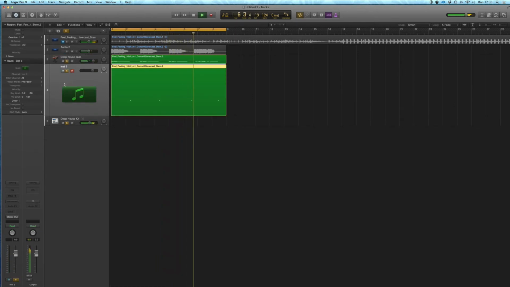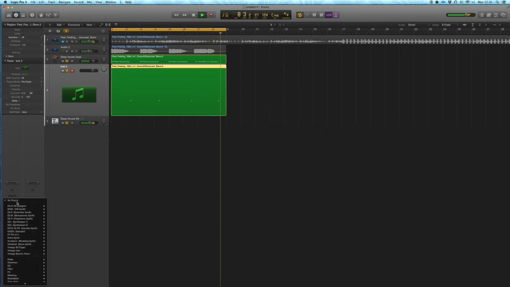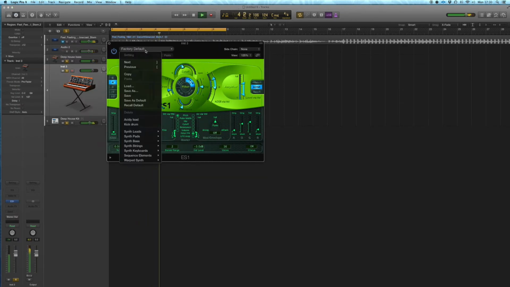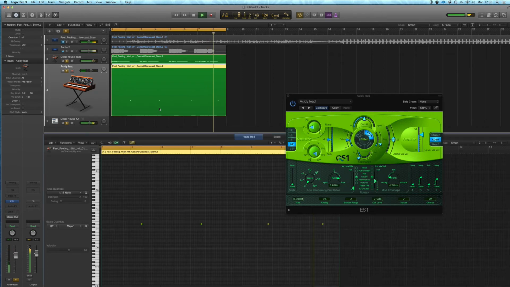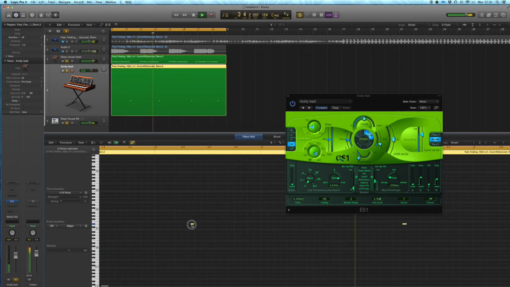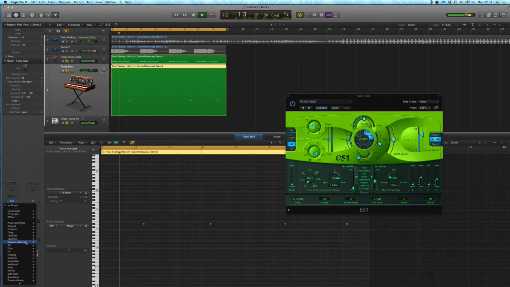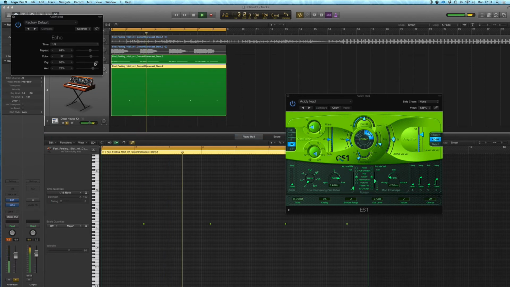Let's have a quick look at that blip. Let's load up a nasty type sound. I'm going to use ES1 for that. And the patch, I think I've got it in here already. Yeah, cool. Let's have a look at the note placement. Put it on the beat. Get rid of that aberrant note. Put a little bit of echo, delay. Put the filter up on the echo. And bring the repeat time down a bit.